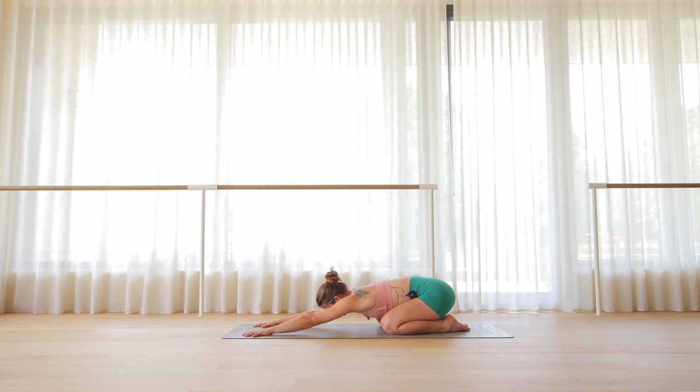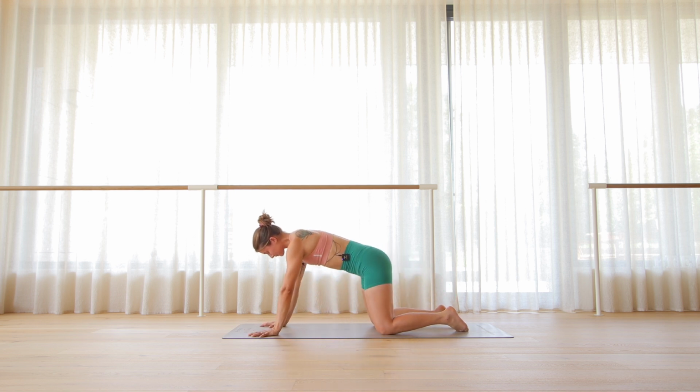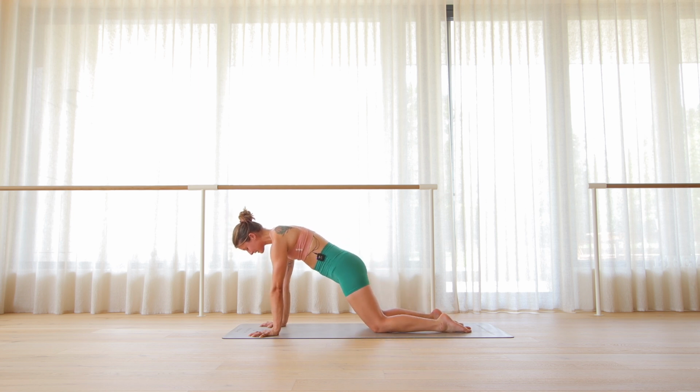On your next inhale, we're going to come into plank pose, but let's try to keep the toes untucked. So plank on the tops of your feet. And let's hold for 5. Pressing up through the space between the shoulder blades, 4. 3, feeling the engagement in the thighs, 2. And 1, release the knees.